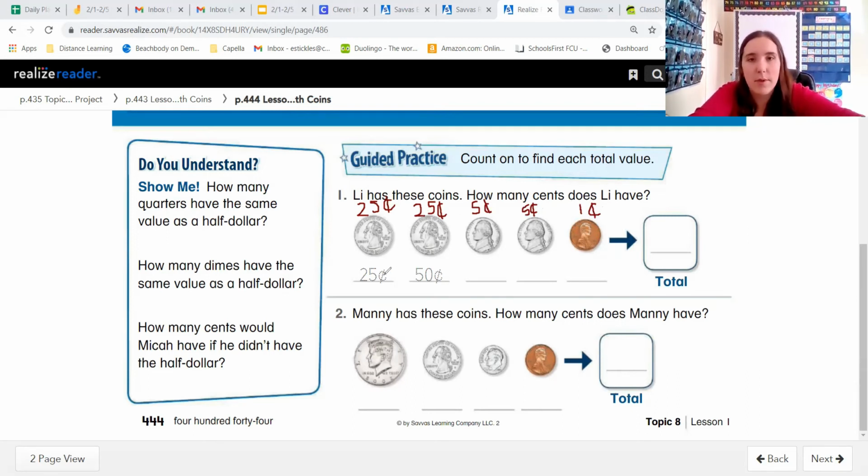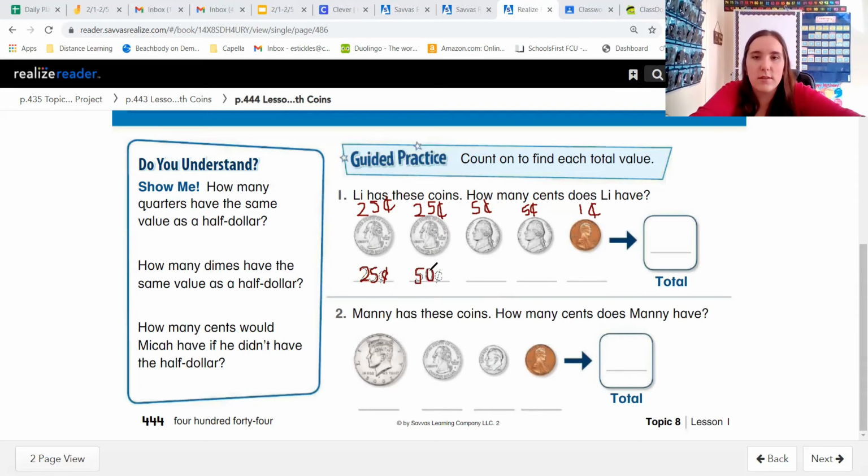So let's add them up. We're going to have 25 cents first because we don't have any other coins. So 25. And remember, you are doing this with me. So right now you should have your workbook open in front of you with a pencil solving these problems with me. And then what is 25 cents plus 25 more cents? 50 cents.